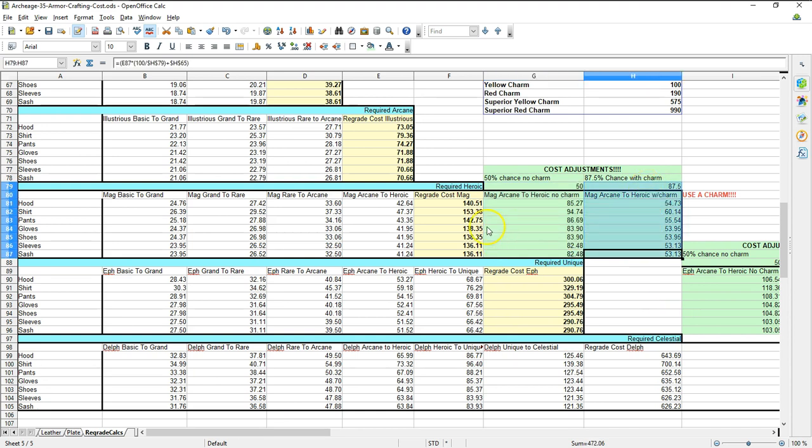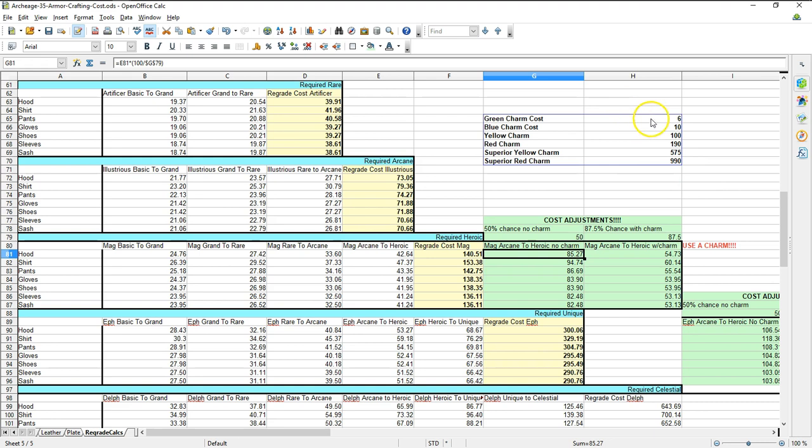At the arcane and heroic levels, use a charm like it's your job. If you do not use a charm, you may end up paying double the cost. The reason for that is because at the arcane and heroic level, you only have a 50% chance to go up. So times that by 2 to get to 100, double the cost. You could probably roll those dice and win once or twice, but as a crafter, you're going to pay for it eventually. What is more, the cost of green and blue charms is like a standard dungeon repair bill. Just use the green and blue charms.